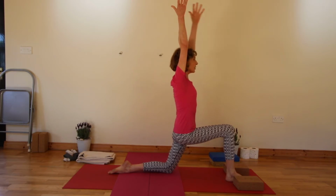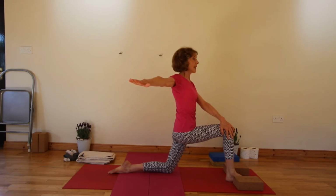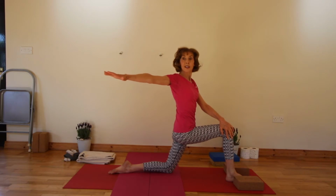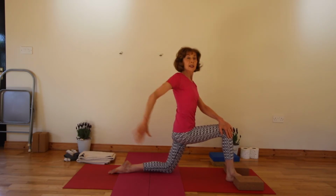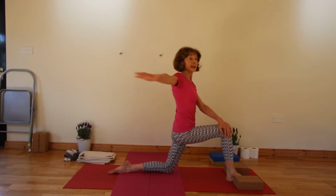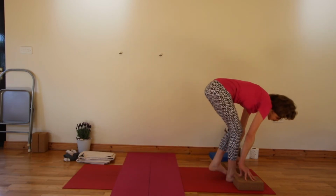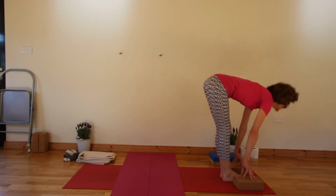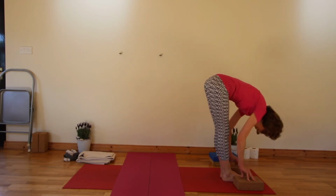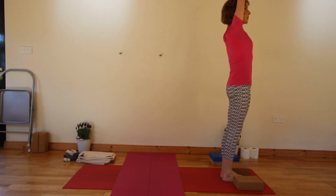And another little rotation, so take your left hand to outside of the right knee, take your other hand out to the side, inhale, and then look round and see if you can follow that, the fingers round. It doesn't matter how far it goes, just feel as if you can go round, taking the tailbone in, keep that hip in line with the knee, and then come back, take your hand down, tuck the back toes in, move towards your front feet, or the hands, lift your chest, lift your abdomen, fold forward, inhale, and then take the hands out to the side and come back up into Urdhva Hastasana.